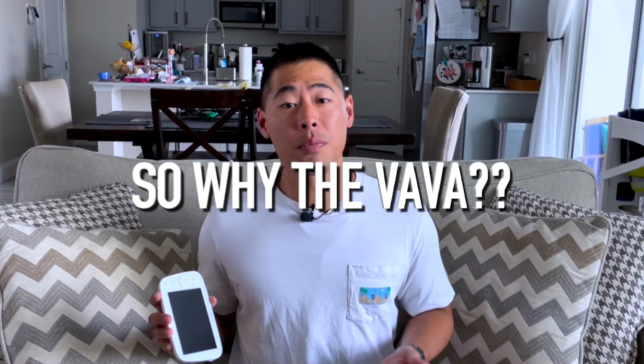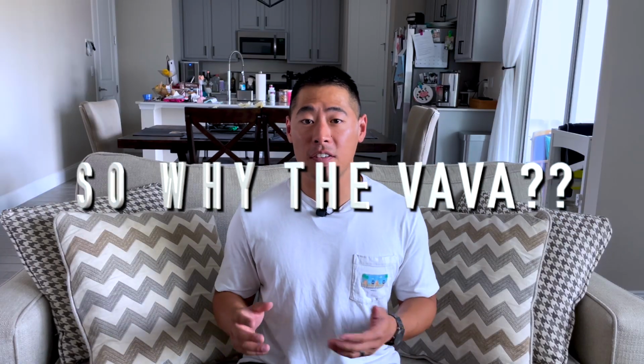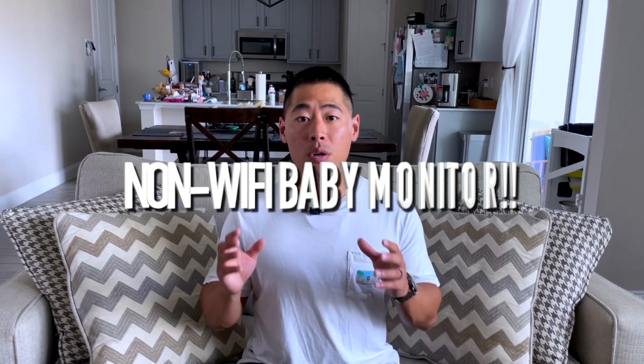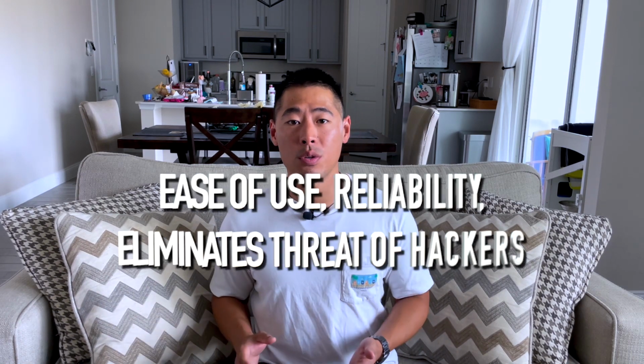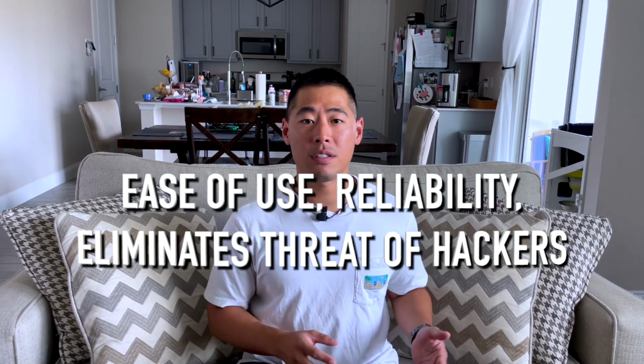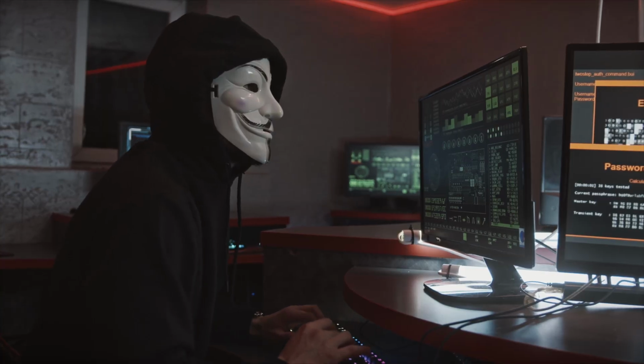Now why did we ultimately settle on the VAVA? Besides the fact that the VAVA falls right in the middle of the pack price-wise, and it's actually a good margin cheaper than most of the smart baby monitors out there, we chose the VAVA specifically because it doesn't run on Wi-Fi. This was hugely important for us because it provides additional ease of use, reliability when you have bad internet service or no service at all, and because it eliminates the concern of potential hackers getting into your monitor's feed and watching you or your baby.